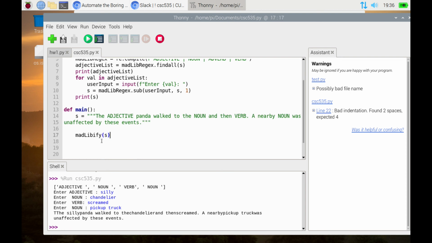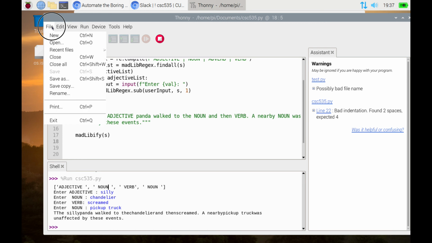All right, so madlibify, if I were to hand this guy a string, he'll ask the right questions and produce for me a repaired string, right? So right now I'm printing that string. Instead, I want to go ahead and return that string, my modified string, because that's ultimately the guy I want to write back out to a file. Okay, so now we've got to go do our file stuff.